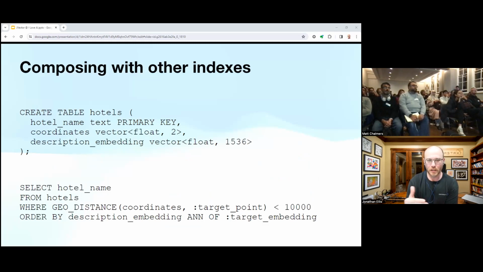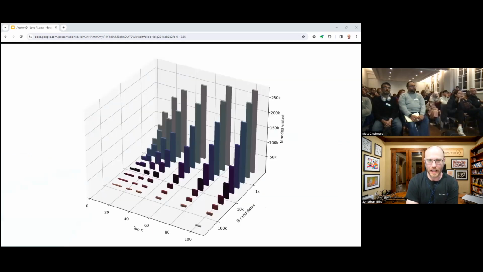And then if you've got 1 million vectors in your index, and you're saying, I'm only interested in hotels that are part of this group of 15, and I want you to rank those 15 by the embedding distance, then you're going to have to scan basically the entire index to find those 15 hotels before you can rank them.